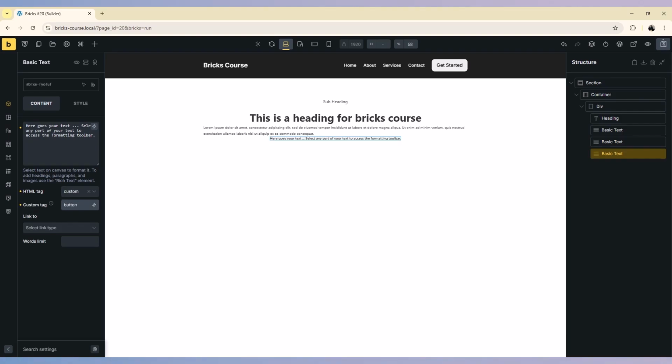Always assign the tags first, then style it and put your text or your stuff here. But remember, always assign the HTML tag so you don't forget it, because it doesn't go with the CSS classes or anything like that.